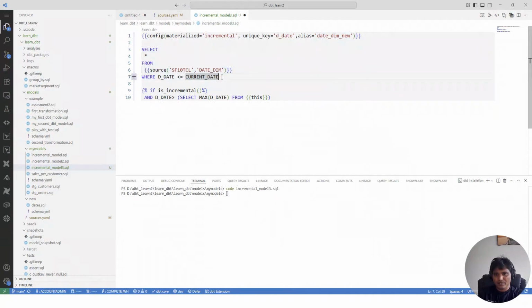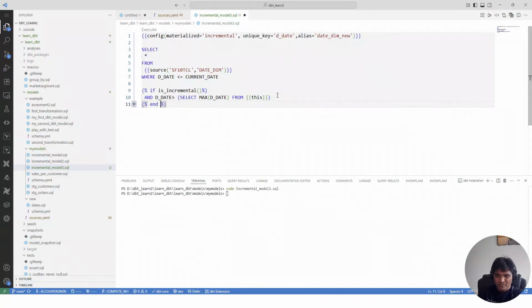Then once it's done, it realizes that this is the incremental condition, so it will try to run it, and obviously it will fail because we don't have anything beyond today. So then you'll get only data till today.